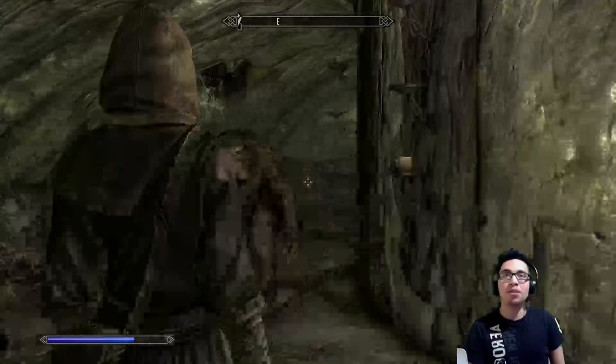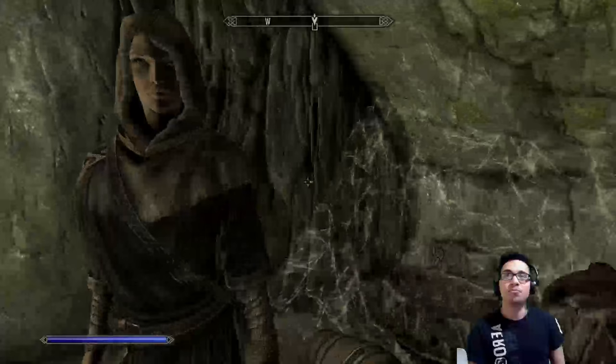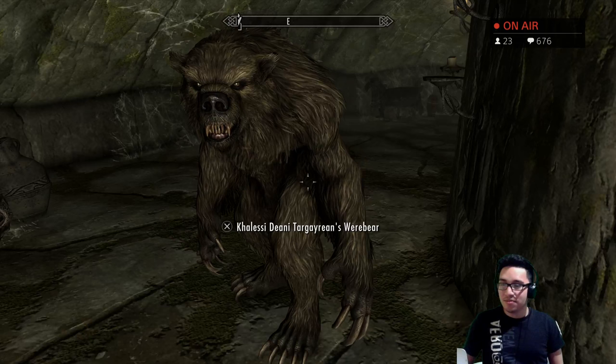I am playing as a high elf, guys. I'm a beautiful high elf. I look hot as hell. My name is Khaleesi Dini Targaryen. There we go. Look at this. Look at Man Bear Pig, guys. Isn't he beautiful? Isn't he a wonderful, wonderful person? Yo, Brandon, what's up, man? There we go. Looks like my ex. Oh my god, Weenus.